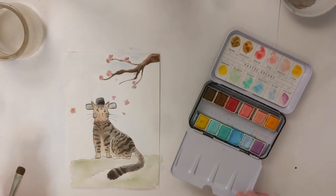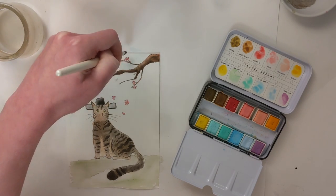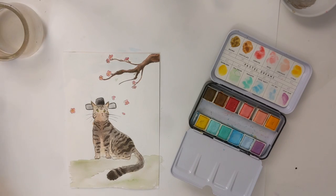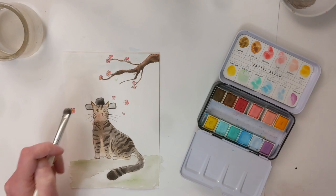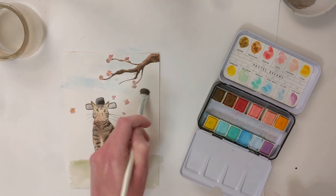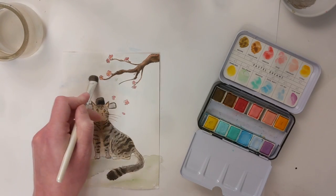I think I actually used the wrong side of this watercolor paper. I had done an earlier sketch on the other side of the paper which didn't work out, and then I reversed the paper, and I think that it didn't quite take the paint exactly the same as on the reverse side. But that's okay. I still like how this came out, and it was a fun little painting to work on. I had a lot of fun painting Wei Bao.